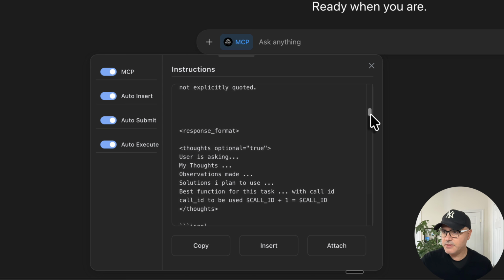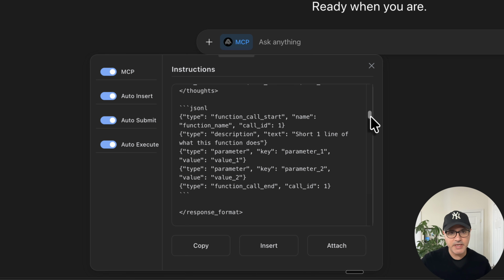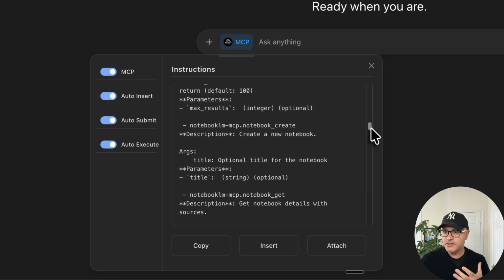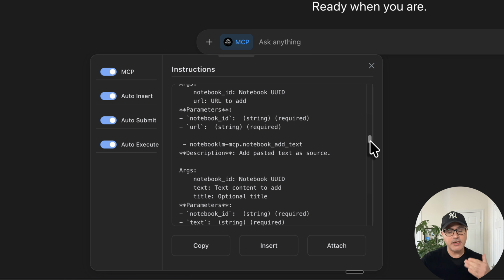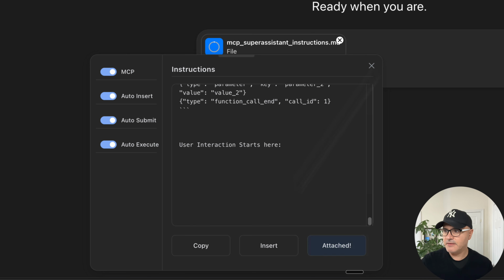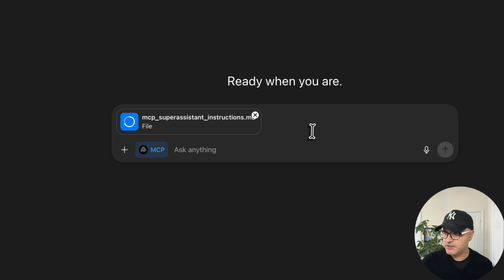And if you go down, you'll see in this prompt that it generated, when the server loads, it reads the JSON, understands all the tools, and inserts the information for the AI. So you need to insert this in every chat, even, based on my test, in consecutive chats. Let's attach it as a file. Close this. So I am in ChatGPT.